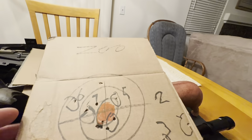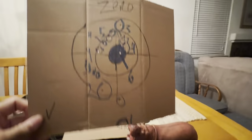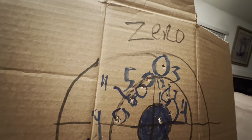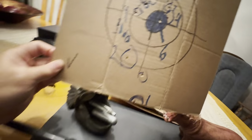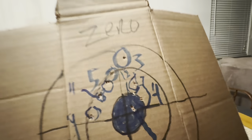So anyway, I went from this one to this next one. This next one I put together, and it just got worse, guys. You see how it just starts going here and there and everywhere. And this is when I discovered the screw was loose. It looks like I took about 12 shots on this thing, man. And it's like, oh, okay, something's really wrong with this thing. So I decided at this point to go ahead and change out.